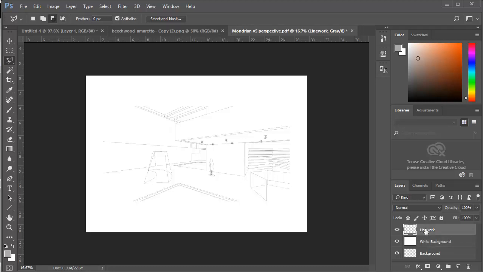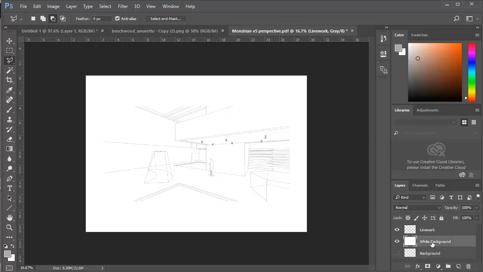So I imported that. That was where I started. I opened the PDF file that I've made from Revit, and it had that line work. And then I just duplicated the layer. So I've copied that line work layer and left a copy in the background. But I'll turn that background layer off now. So I'm going to make sure that one isn't visible.